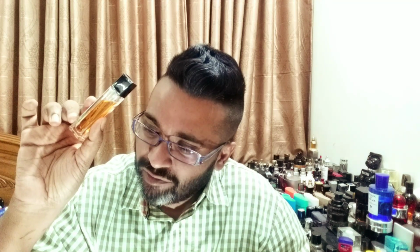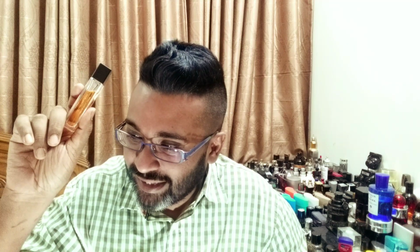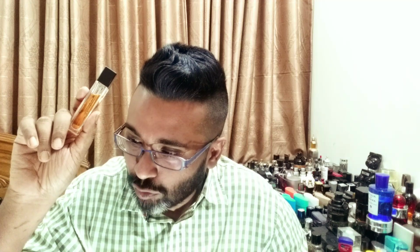So the notes, I think from Fragrantica, the opening is neroli, orange blossom, kind of like a powdery opening with that musk. So definitely you can smell it. It's that neroli with that musk. It's kind of like a talcum powder sort of opening, but not too powdery. Musk in general, people say musk, you think of powder. So neroli and musk gives you that vibe. Then they said wood, patchouli, leather, and the base is vanilla, incense, and amber.